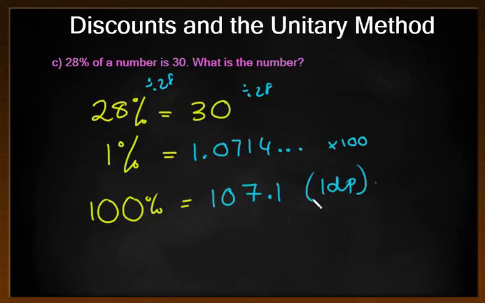All right, guys, that is discounts using the unitary method. I advise you to look up on that, particularly question B. That's the question you're going to see a lot. And also question C, that's a bit of a NAPLAN question. A lot of the time they like to throw that into the NAPLAN as a nice little calculator exercise, or it's usually a 10% or a 20% one when it's a non-calculator exercise.